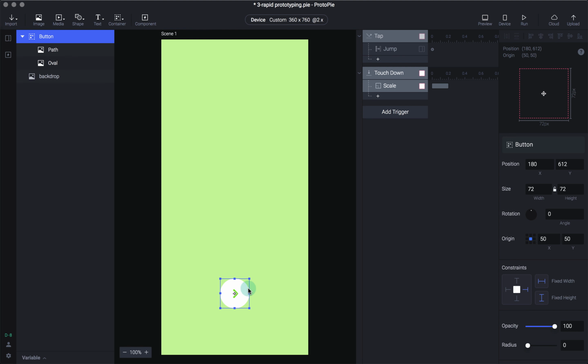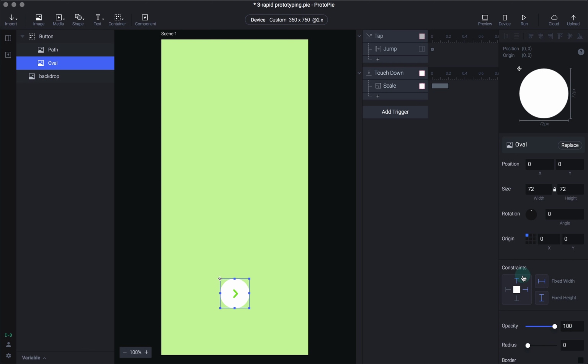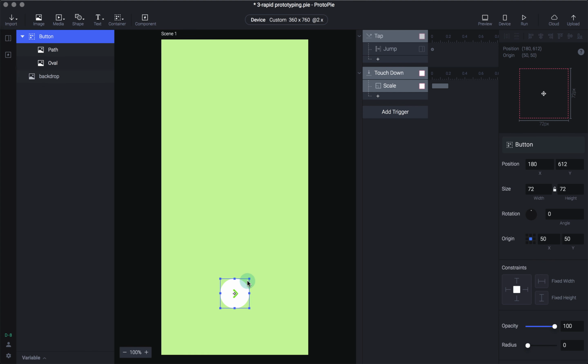So the reason the circle does not expand in size is because you have defined a fixed width and a fixed height. So let's toggle that off, and then when we try to scale now, it again scales to the right constraint. Let's toggle this off as well. I'm going to hit Command Z, and now go select the group. Okay, let's make sure this is for the oval. So I'm going to remove the constraints as well. And now when I try and scale the button, you see here that it scales accordingly with the parent group.